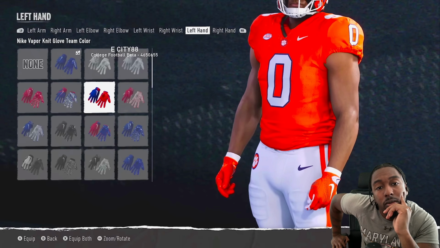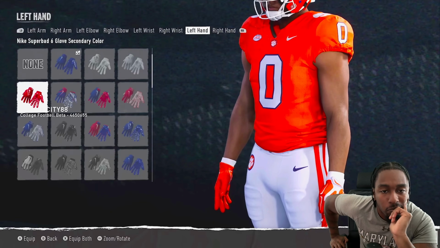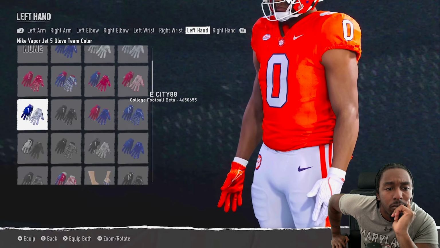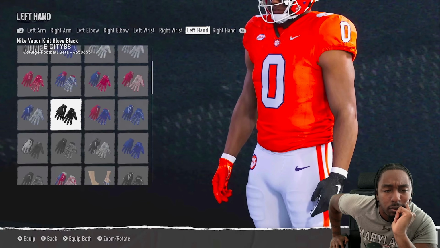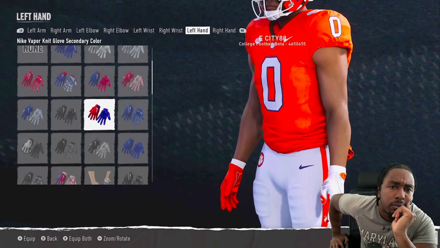If you're an Adidas team, you're going to have Adidas, Jordan, Under Armour, same thing. Whereas in the NFL, players typically just wear whatever, but in college you're going to wear the brand that sponsors the team. So with Clemson right here, they're a Nike team, so we're scrolling through the Nike gloves. Also keep in mind, Nike is going to have the most options for you.